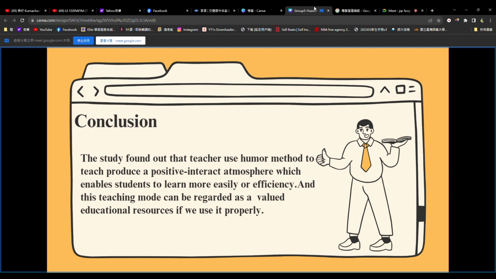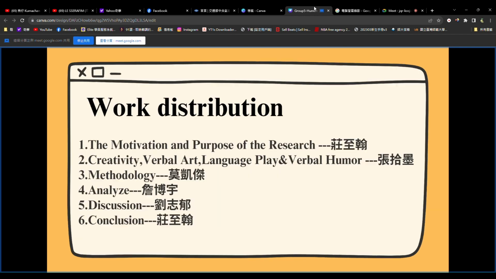Humor, a form of verbal art, requires careful handling due to its potential to offend. Yet, when applied thoughtfully, humor could represent a valuable asset in the second language classroom. So, this research is very useful.